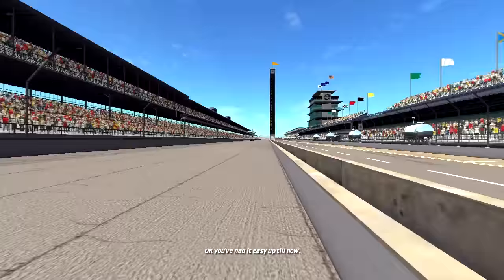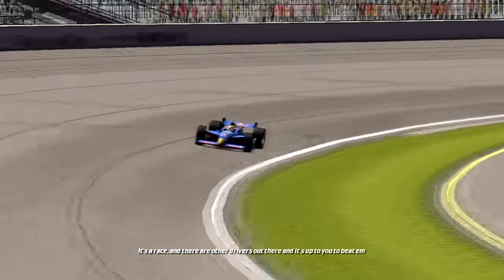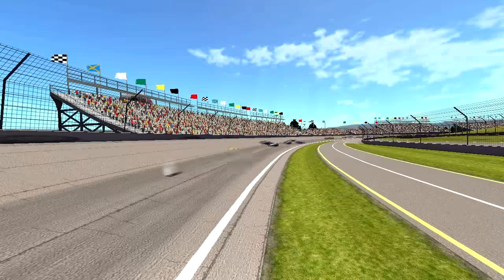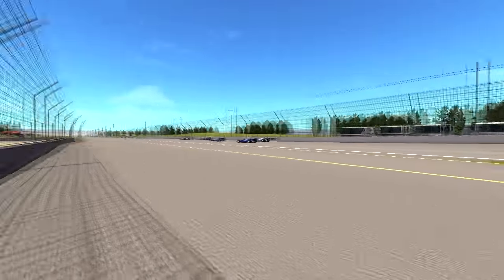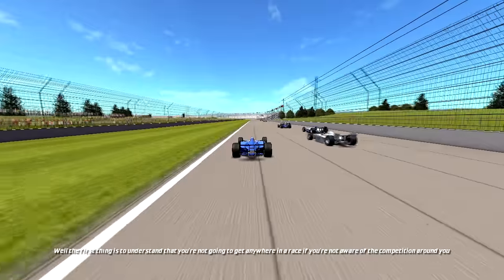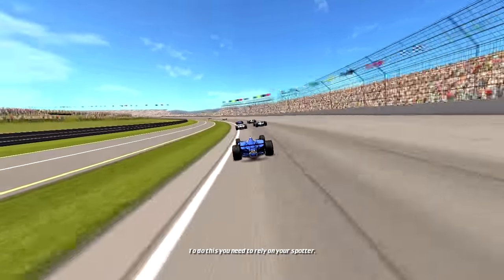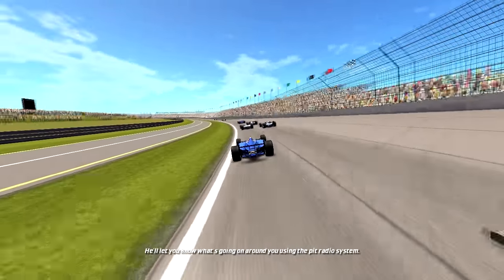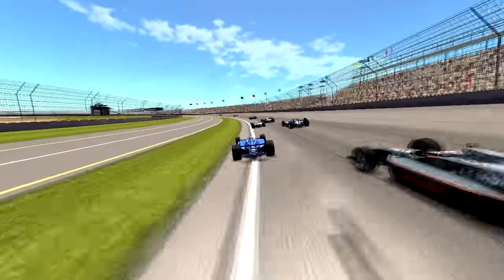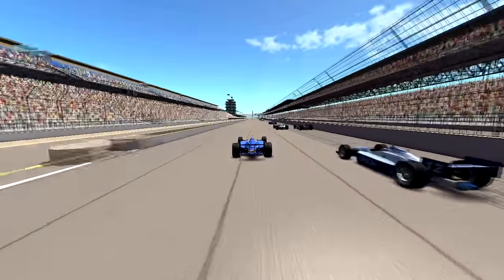Okay, you've had it easy up till now. You aren't going to be racing around on your own. It's a race, and there are other drivers out there, and it's up to you to beat them. So how are you going to do that? Well, the first thing is to understand that you're not going to get anywhere in a race if you're not aware of the competition around you. To do this, you need to rely on your spotter. He'll let you know what's going on around you using the pit radio system. Car on your right side. You're clear. Car outside, outside, still there, you're clear.